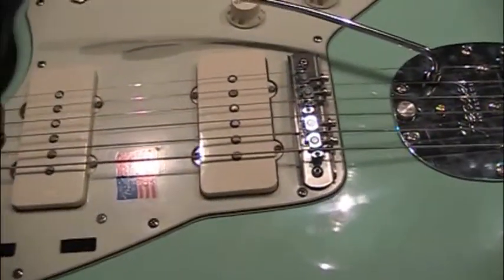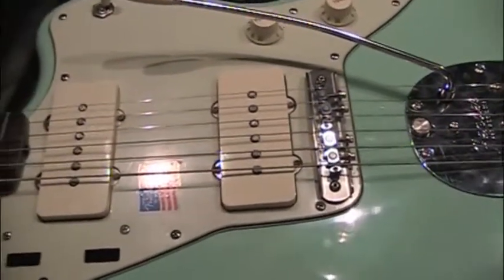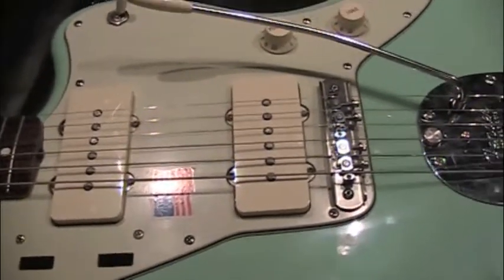I like to just tune up the guitar and plug it in and then see what happens. Yeah, so maybe I'll do a bit of that. Hold on.